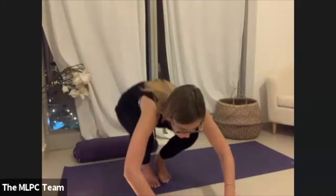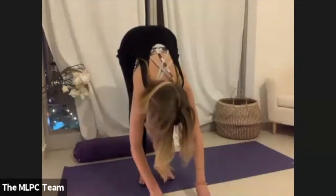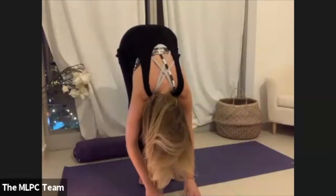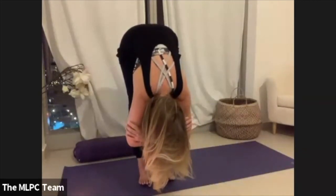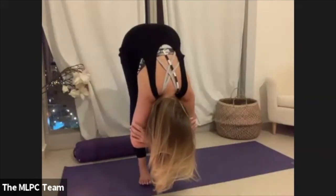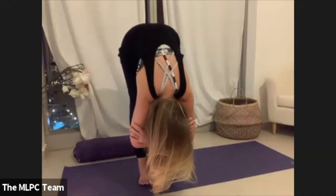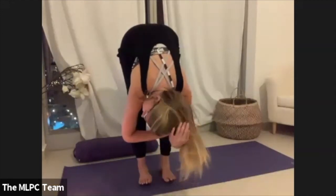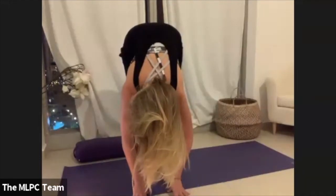The next pose we're gonna take is a dangling pose. So you're gonna come onto your feet, grip opposite elbow, let your head and neck go. And so we are gonna be in this dangle for 3 minutes.